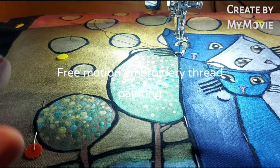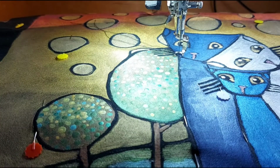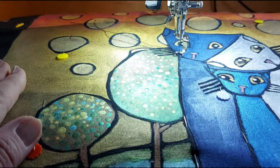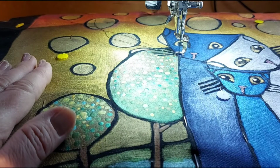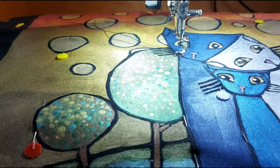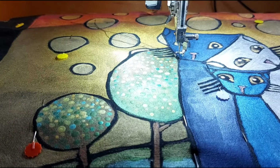Hello everybody, I started a new project and this is black cotton. I painted it with acrylic paint. It's something I found on Pinterest. I like the three cats, and I'm now going to quilt it.